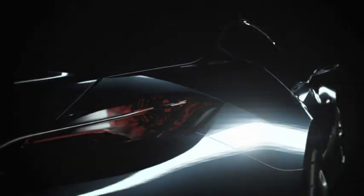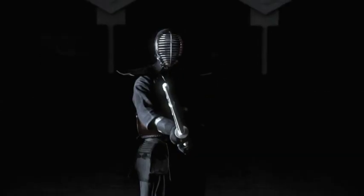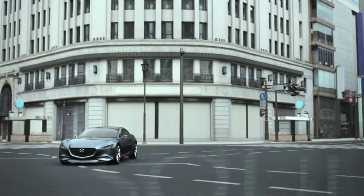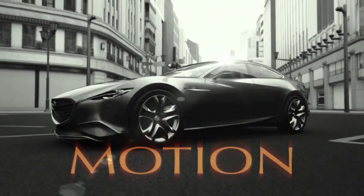For its 90th birthday, Mazda opens up a new chapter in design with the Shinari. The four-door sedan showcases the new design concept called Kodo, Japanese for soul of motion. The theme is speed, tension and alluring. Shinari translates from the Japanese for powerful and smooth appearance of great power. And that's just what it is.